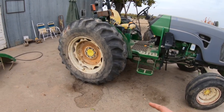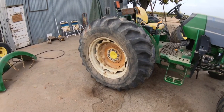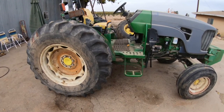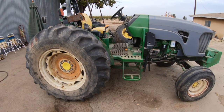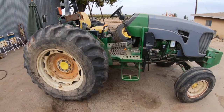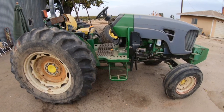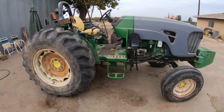I think it was this tire. The other back tire is the one that was all the way off the rim. That was the only thing. We put it in drive and it went forward and went backwards. And then I went ahead and got a tire for it. And yeah, we used it for a little while to disc, and we'll probably use it again for a couple years and maybe sell it.